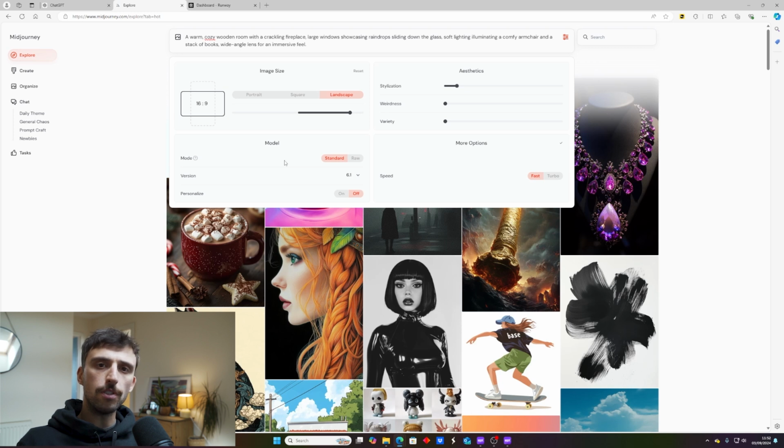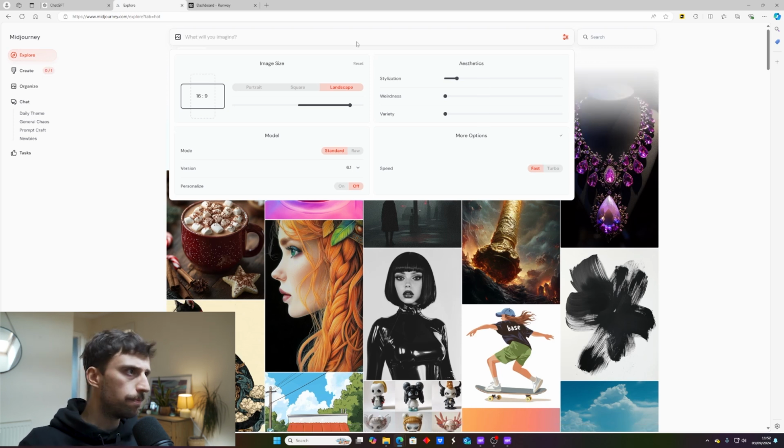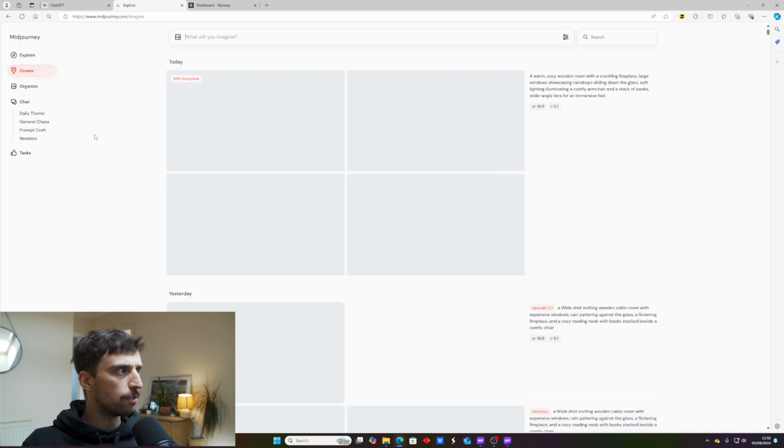Firstly, the next tool we're about to use doesn't support 9:16, and secondly, we want to animate our clip a bit later on, and having a wider aspect ratio gives us a bit of room to work with. You can leave the rest as their default settings, and then go ahead and click enter. And you can see all of your generations in the Create tab on the left.